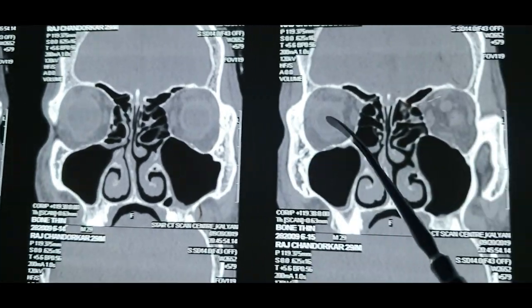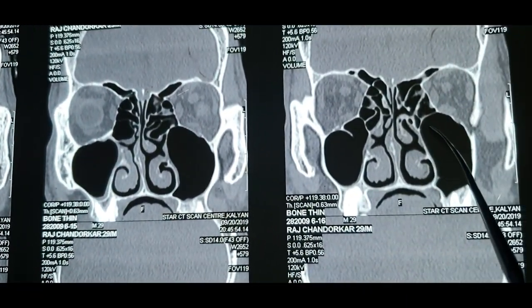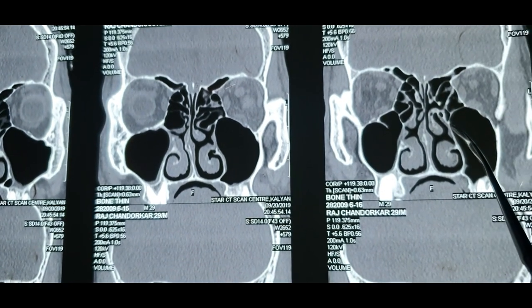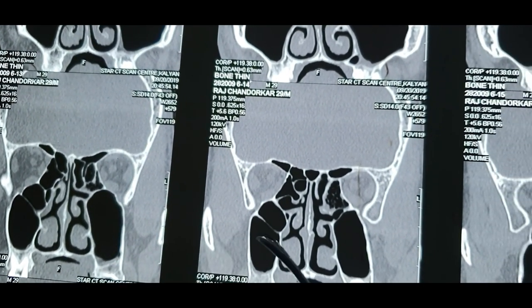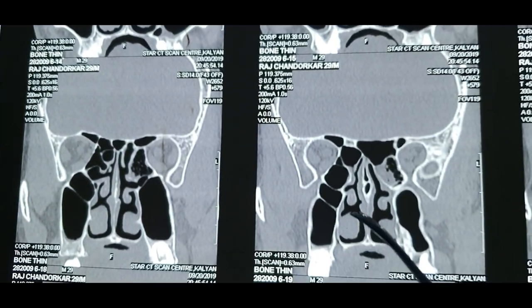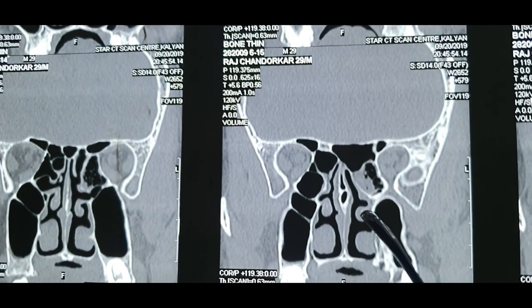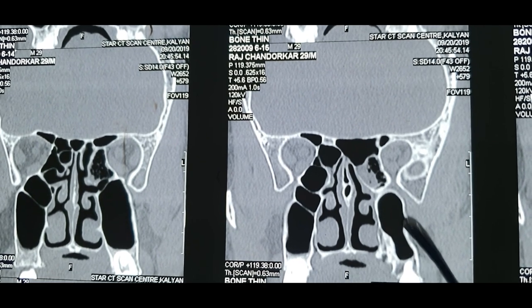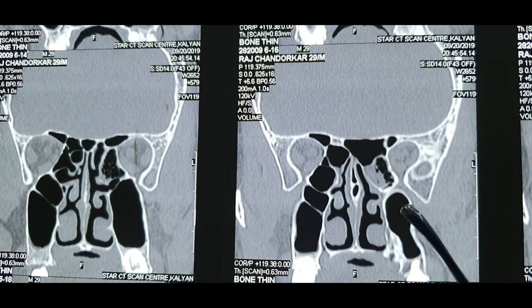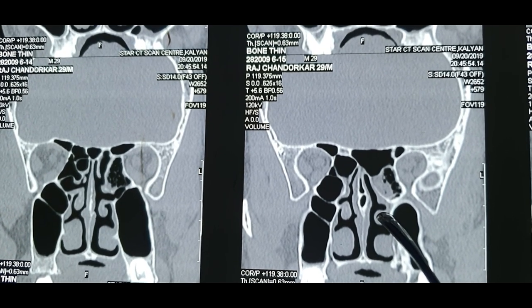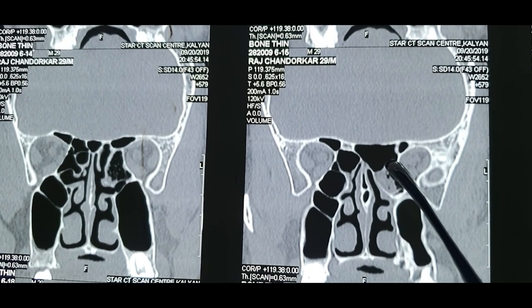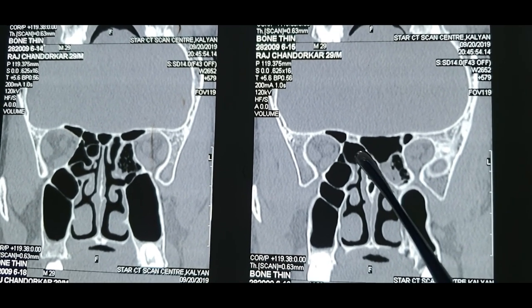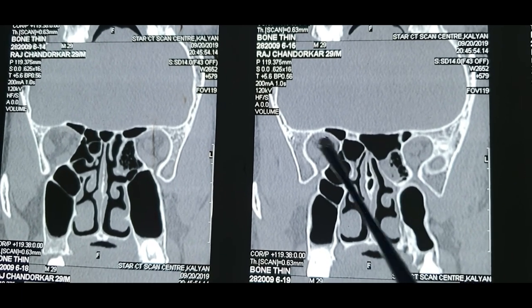Now see, taking attention to yet another important structure, which is the sphenopalatine foramen. Keep on going posterior. See this? What is this area? This is the maxilla. The posterior most end of the maxilla becoming oval and narrowed off. This is the middle turbinate attached to the perpendicular plate of the palatine. This is the inferior turbinate. What is this? This is the posterior most end of the posterior ethmoidal cell. This is not yet sphenoid.